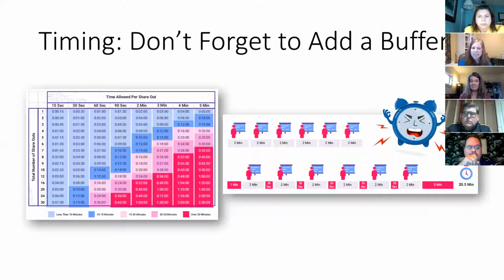So plan on extra time, even in the online setting, even knowing that you can hit the button and say, send them back now, and they're here. And actually, they probably do get up and go to the restroom while you're sending them back. But that actually has an impact on how many groups you want to have. The fewer the number of people in the group, the more likely it is that each of them will be able to share. And I mentioned we'd talk about andragogy.